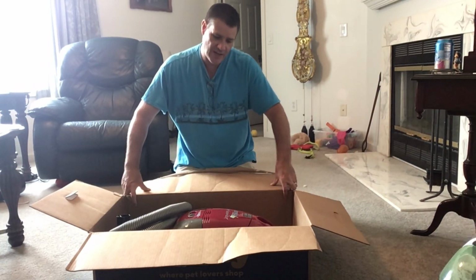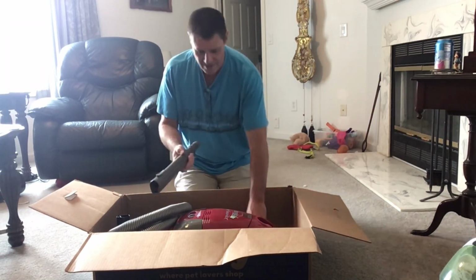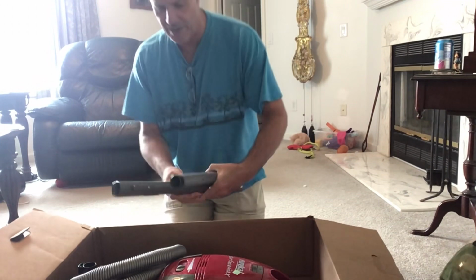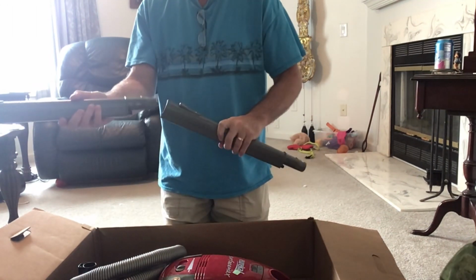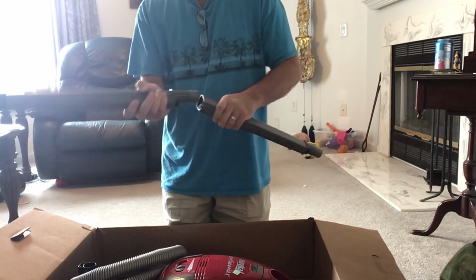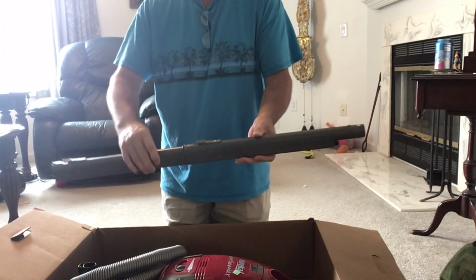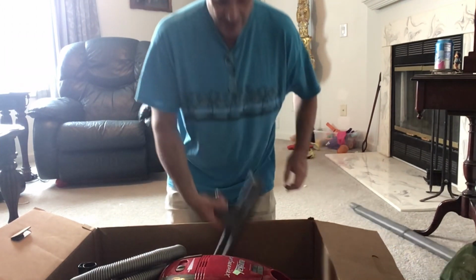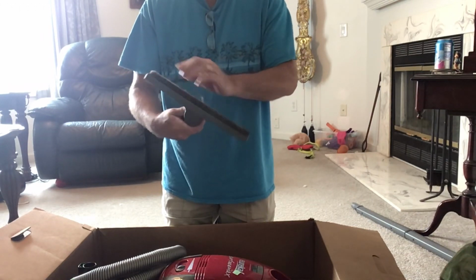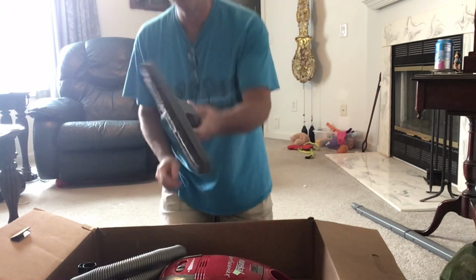It is called a Eureka SurfaceMax. And it comes with, I guess I should move a little closer so you guys can see this, I'll bring it out and show it to you as we go. Two of the wands that do connect together nicely and tightly. Plastic, of course, nothing special. And it comes with a hardwood floor brush, which has been used and needs to be cleaned, but it has a rubber wheel on each end. Now, it's not top quality, but it's sufficient.